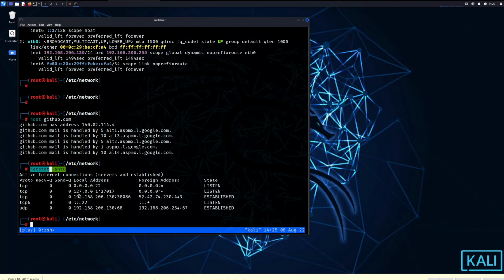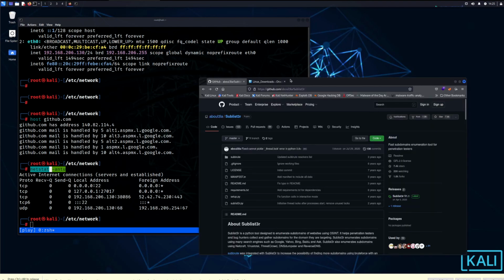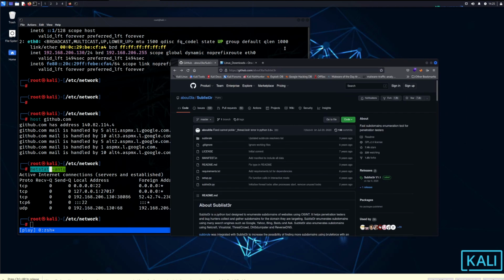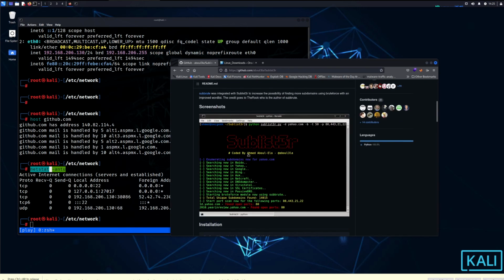Okay, there's a few ways to download a file from the internet. You have two options, wget and curl. I'll show you the wget one. So say you're kind of digging around in GitHub. If you're going to be in pen testing, you're probably going to be on GitHub a lot. So I found this sublister tool here. I read about the tool. It looks pretty cool.